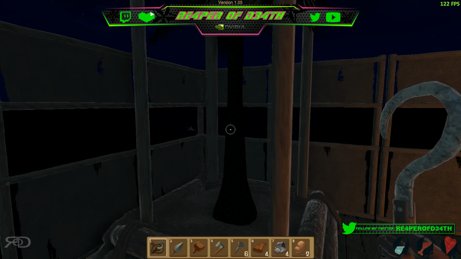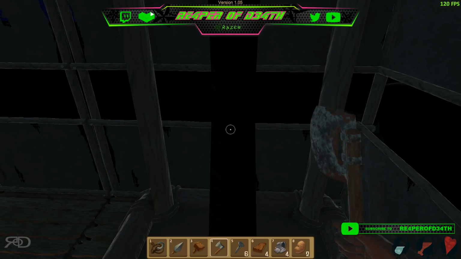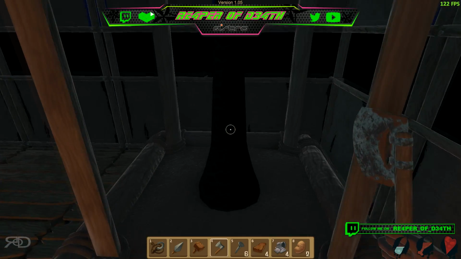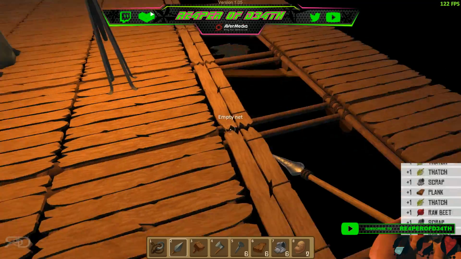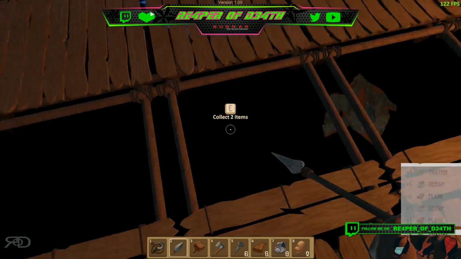Is that done yet? Is that done? Let's see. Is this done? Doesn't seem like it. Not done. Yep, not done. Not ready to harvest yet. Let's go ahead and grab some of these materials here. Did I grab that wood? Yes, I did.